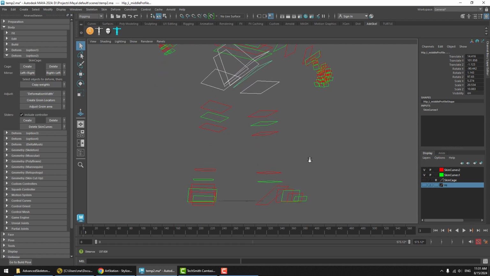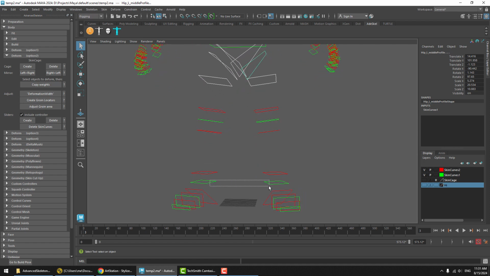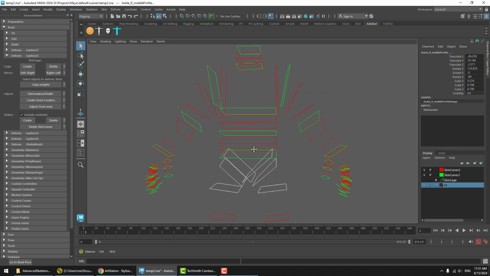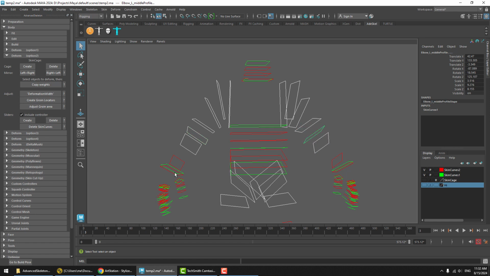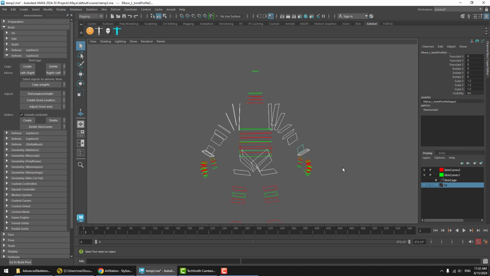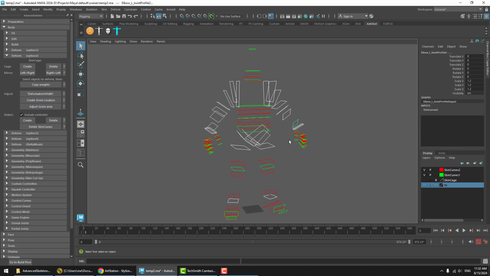Now the ankle is not quite as complicated, so we're just grabbing those center green skin curves there. For the shoulder, elbow, and wrist. With all these selected, let's create slider joints, including controllers for all these skin curves.